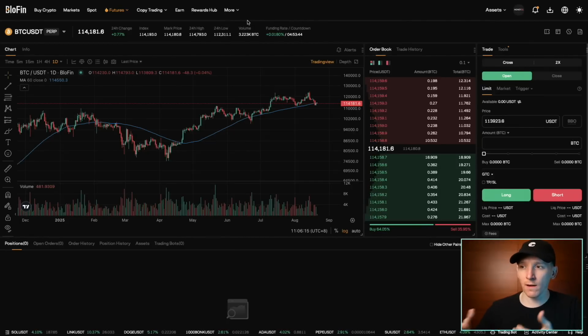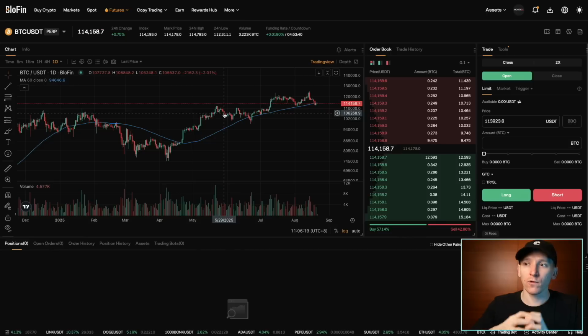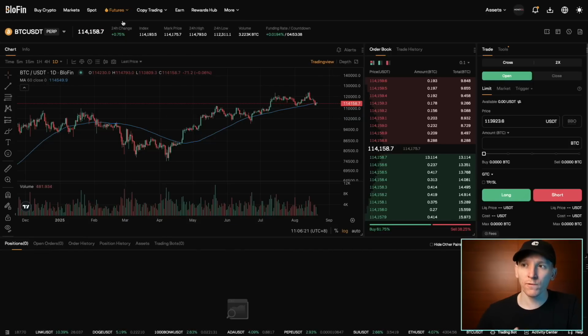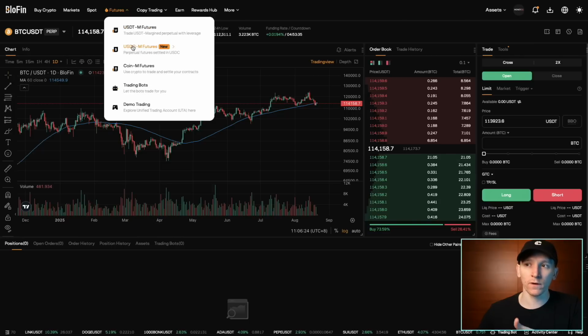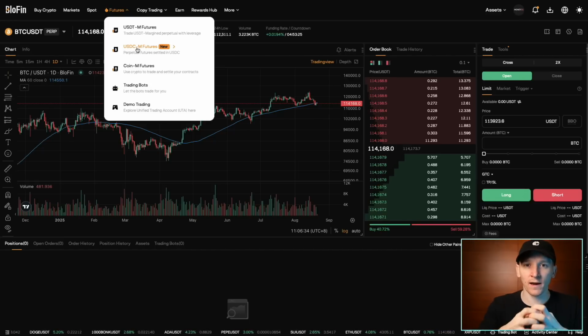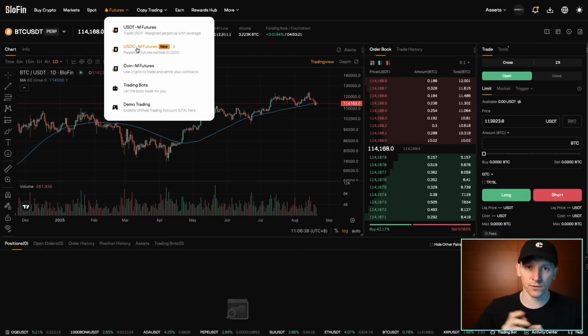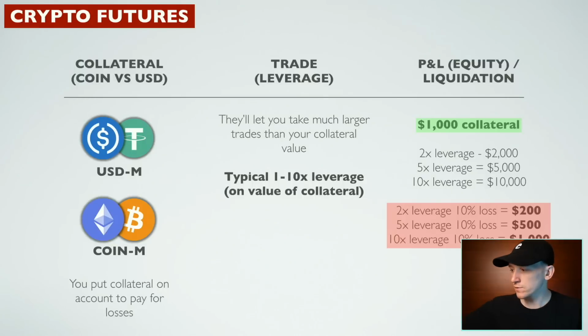So we have to put some value on the platform to go ahead and open trades, and that cash is there to pay for potential losses. Most people will put either USDT or USDC as their margin on the platform. So you have 1,000 USDT, it's $1,000, right? Because it's a dollar stable coin, or $1,000 worth of USDC. You have that collateral there, it's $1,000. You know exactly how much cash you have to pay for potential losses. So that's what most people trade with.